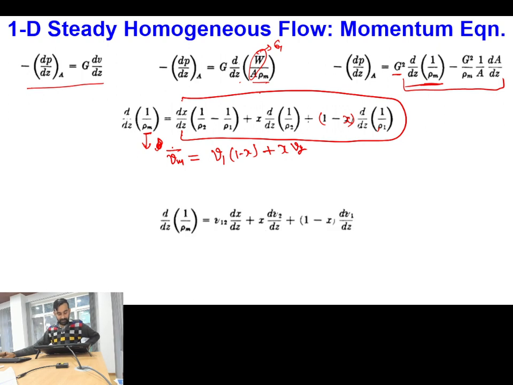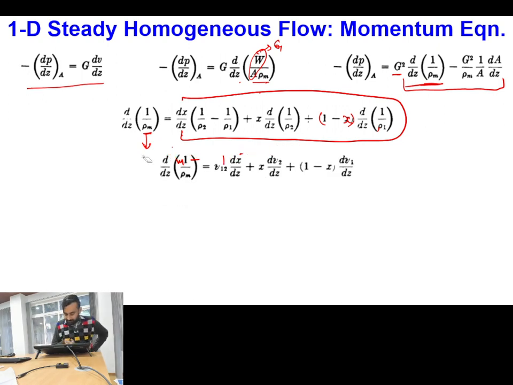Okay, but we will try to understand the major physical reason. So now what I can do, this 1 by rho 2 minus 1 by rho 1, I can write it as V2 minus V1. And V2 minus V1, typically from thermodynamics nomenclature or even from multi-phase flow notations, we can write it as V1,2. Okay, you have to understand it very clearly. There is a difference between this V and this V. Can you tell me what is the difference? This is velocity, this is specific volume. So understand the difference. Don't consider that both the symbols are actually the same.